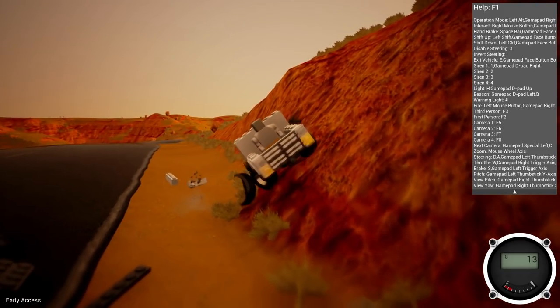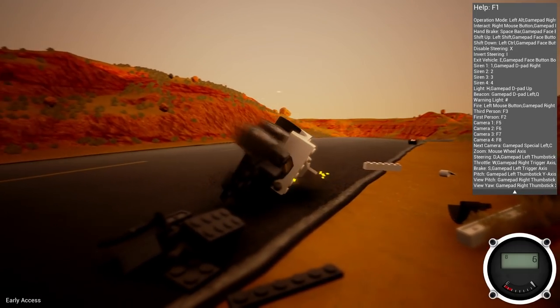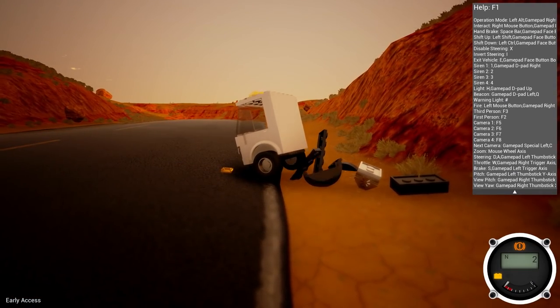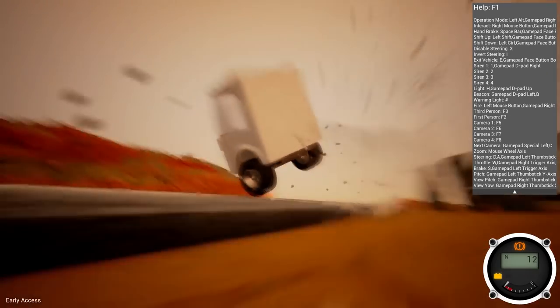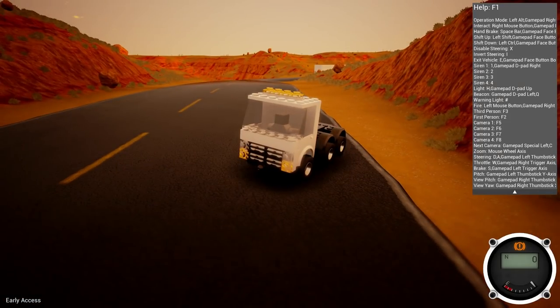I just want to get to the other side of the road. How did the chicken get to the other side of the road, Diesel? Shut up. Repair vehicle. Or not. Repair vehicle. Okay. There we go. Now that's the ticket.